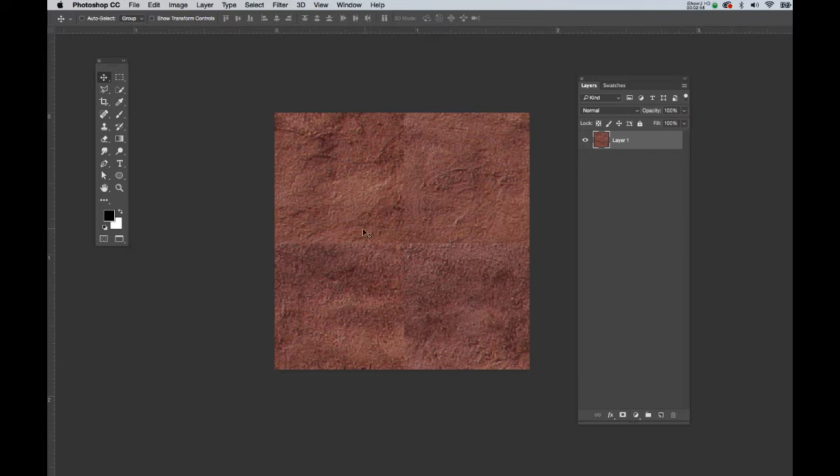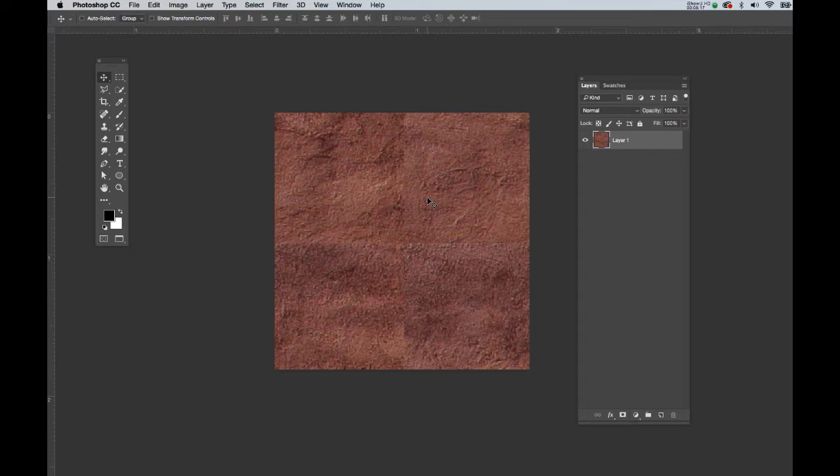4-section pattern out of this, but all of these sides are identical, so that when I make a pattern out of this, the left and the right will match on all 4 of these panels. The top and the bottoms will match on those panels. So now all I have to do is really kind of clone this a bit to get rid of the pattern that's created by default. There's really no way around that.